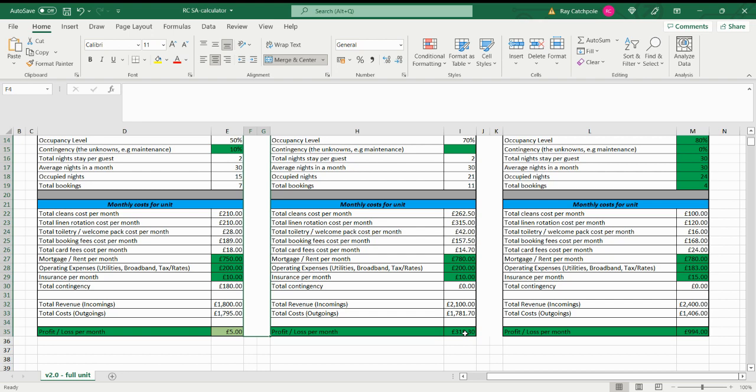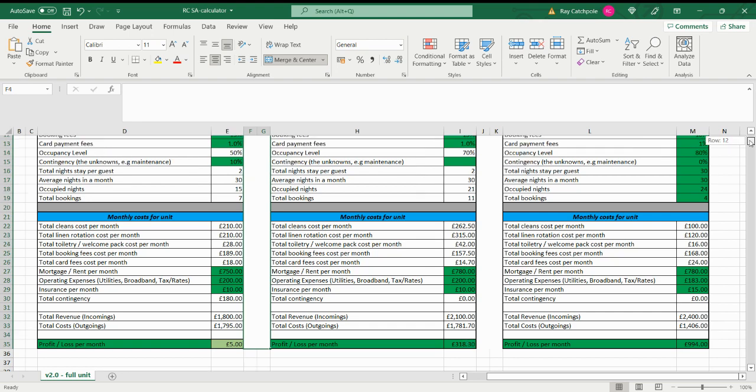So this figure, if you want to work out what you want to make as a minimum at 70%, so £313, in all honesty, probably wouldn't be worth it, because if you've got just what is essentially a buy to let property, you're probably making £150-200 per month for a buy to let. For the extra aggro, really, because short term needs more turnover, more expenses, potentially a few more headaches with guests and maintenance, etc. Is it worth it for an extra £100? It's probably not. So me personally, I go for £500 minimum here. Anything above that, even better.